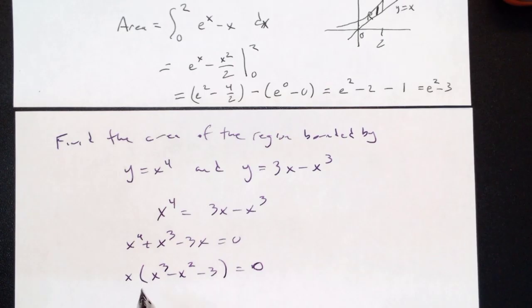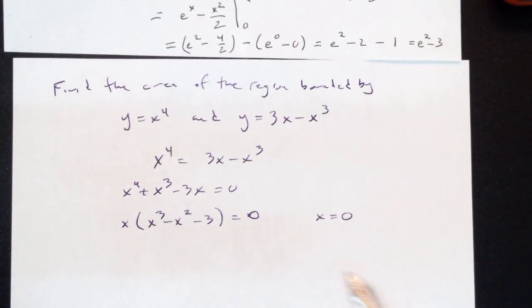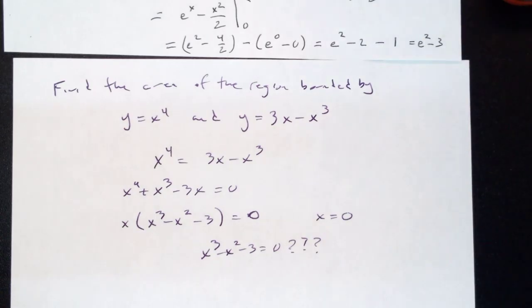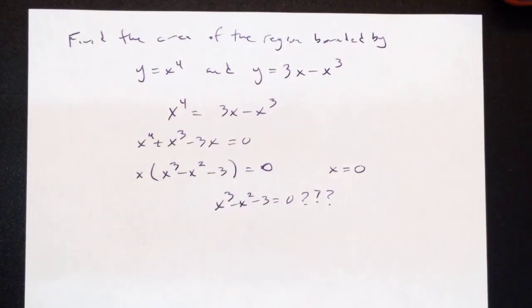So I am sure that one of these is x equals 0. But then I need to figure out where this thing is equal to 0. And again, I'm going to say a sentence you've heard me say a couple of times this semester. Do you know how to solve cubic equations? You have Torricelli's or Cardano's formula memorized? Me neither. I don't know how to solve this. I have absolutely no idea where this is equal to 0.